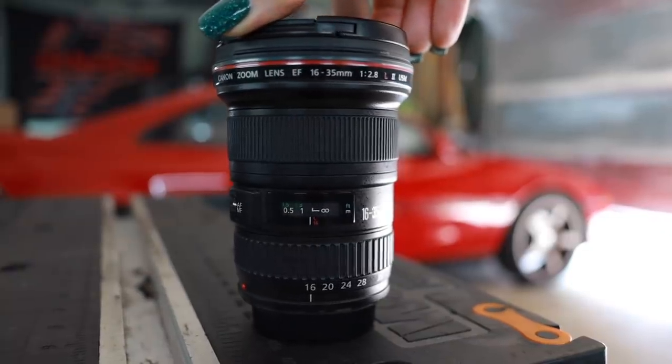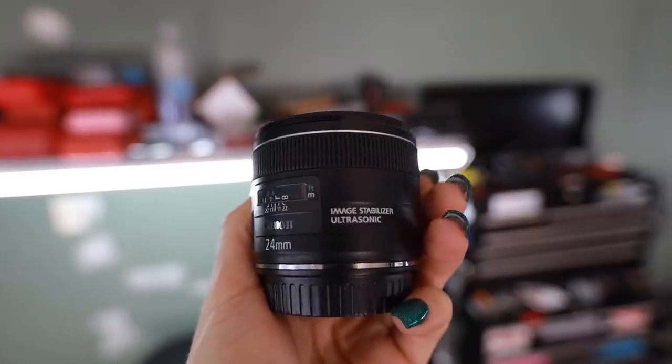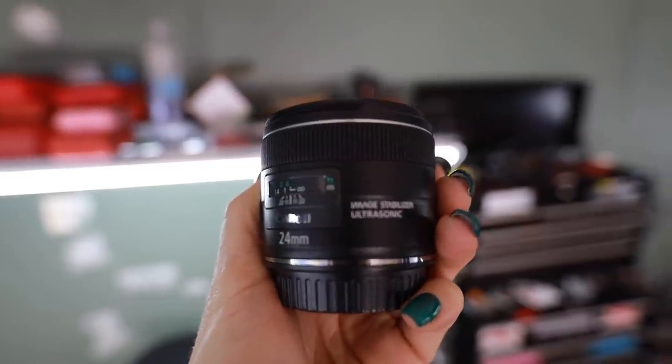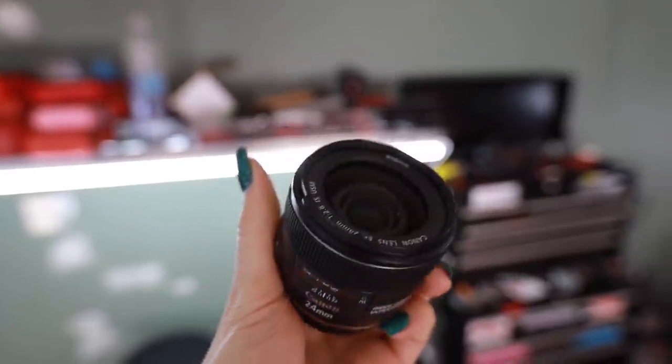It's the next day and I have my lens back from the camera repair shop. Cost me $500 just to fix this lens. Lesson learned - don't drop it onto your kitchen counter from six inches above the countertop. For those of you that care about lenses, I've been shooting with a backup I had to Amazon Prime in an emergency for the past two weeks. Did a pretty good job though.